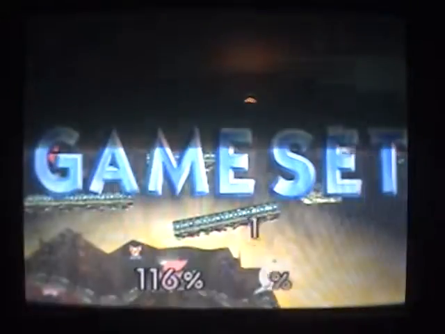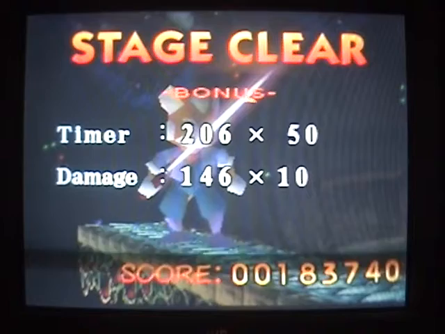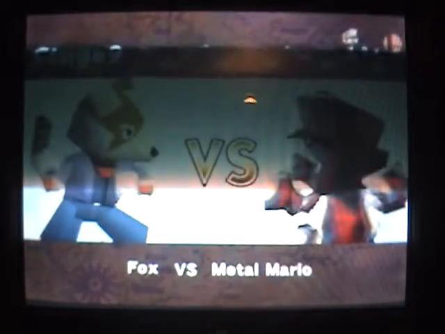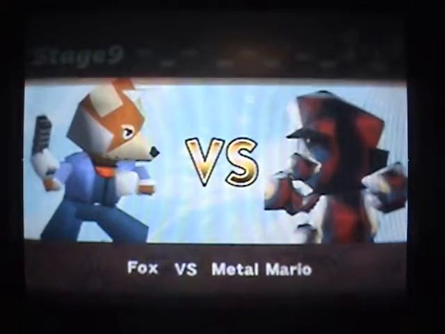Kill Samus. Okay, come on. There you go. There! Okay. Made it to Metal Mario, but we're gonna die here, obviously. Because he's just gonna jump off from, like, a billion miles under, and I'm gonna jump up from, like, the ledge, and I'm gonna die.